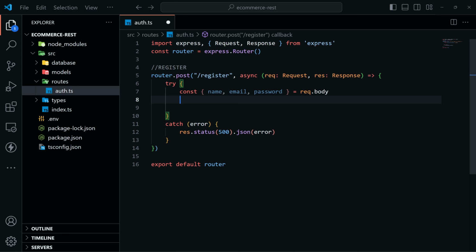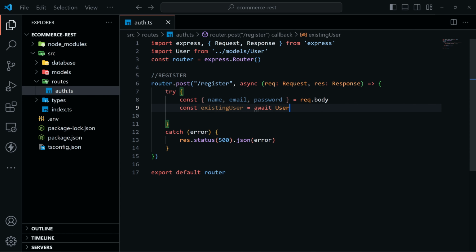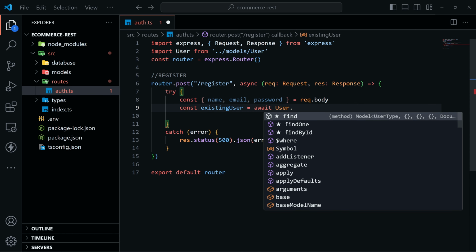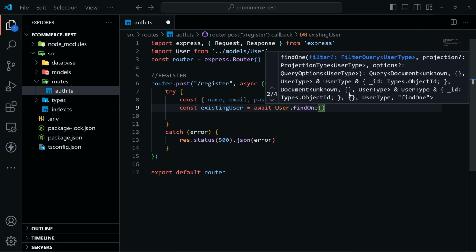And yeah, now as a next step, let's find the existing user inside our database. So await user model dot findOne. Let's find one user with its email address. So findOne, and inside curly braces let's write email.